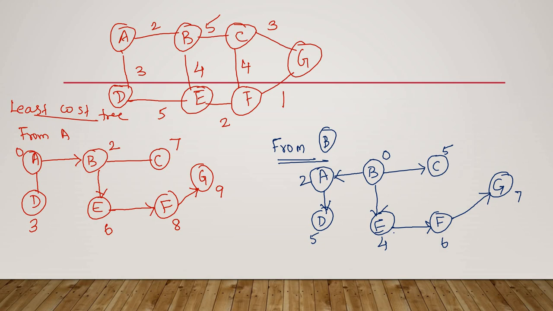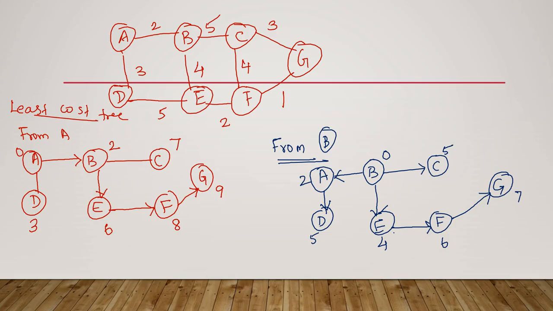Okay, so from the source we need to reach all other destinations. So what is the cost it will take to reach our destination? Suppose we want to travel from B to F, so B to E and E to F, this is the minimum. So once we find the least cost, we can easily identify the path whenever an update has happened.